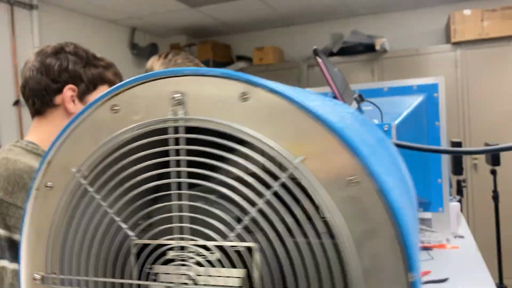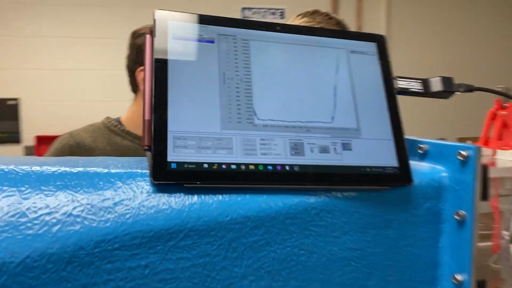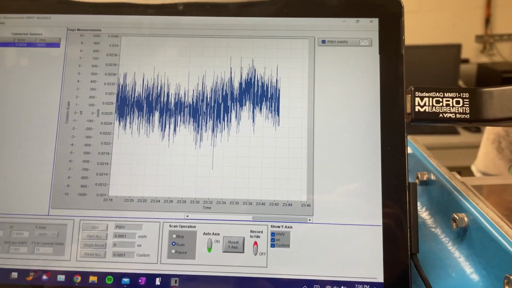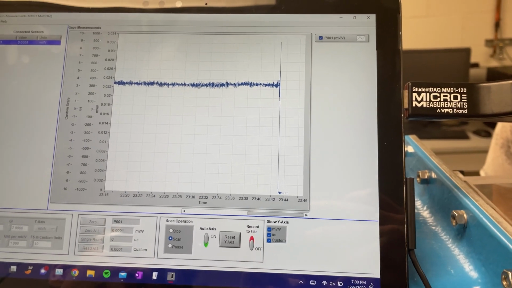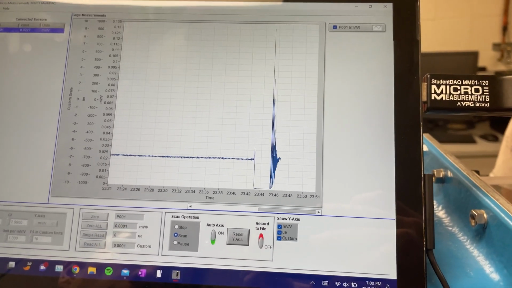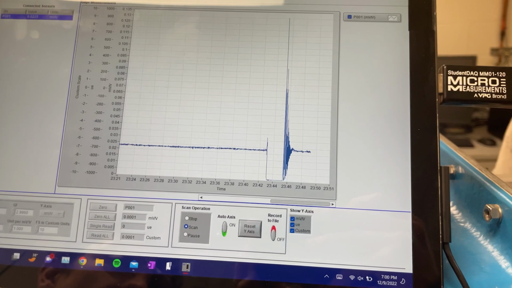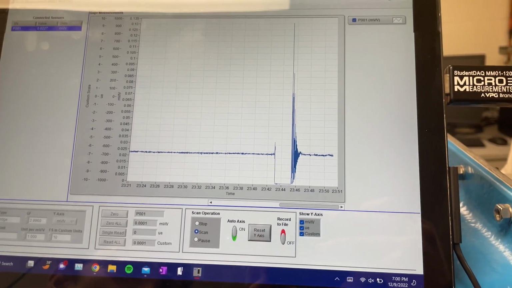And you can see the output of that force sensor. It's pretty small right now, or it looks like it's pretty noisy, but if you take it off back to zero and reapply the load, you can see we're actually getting really good data, and it's a very constant drag force that we're reading.